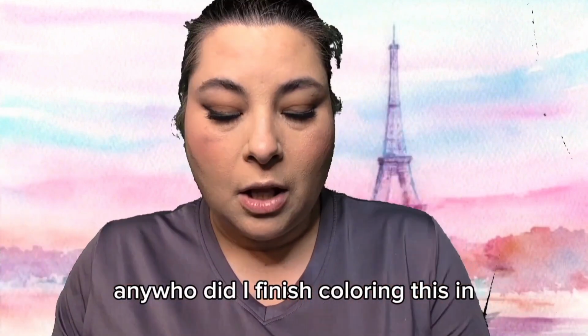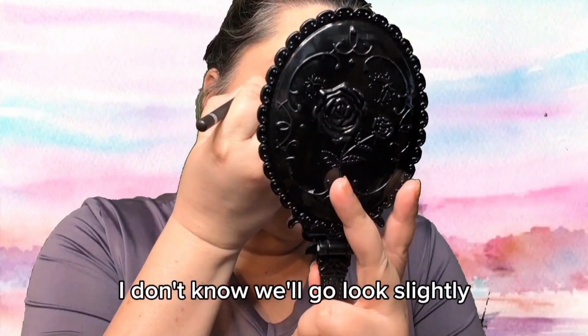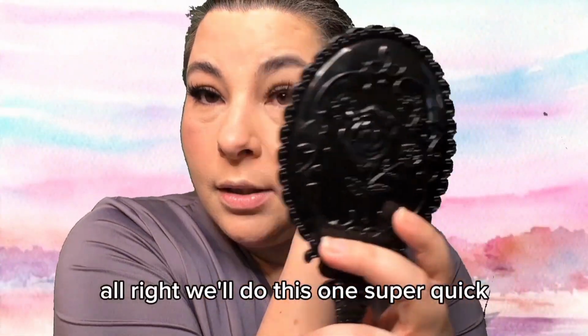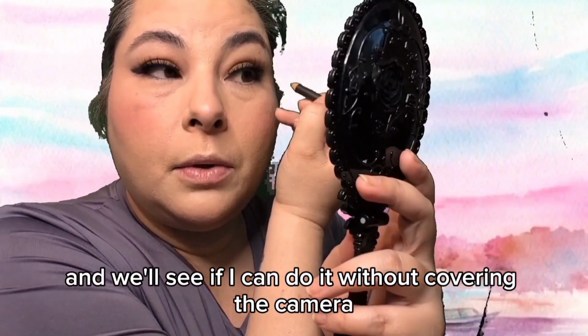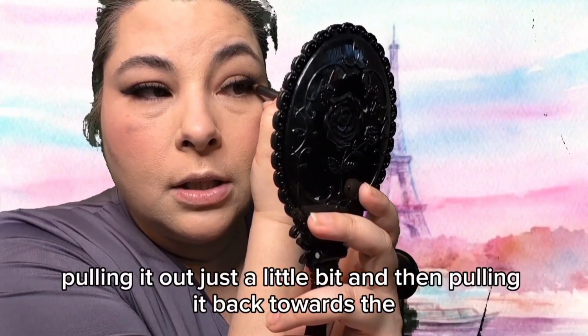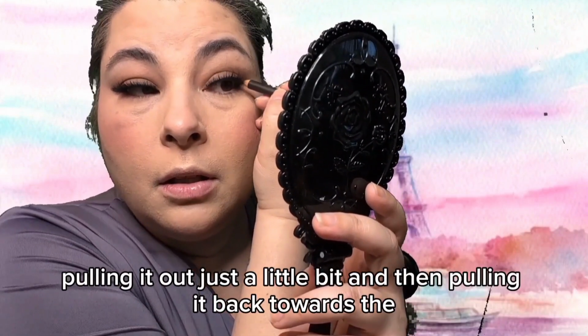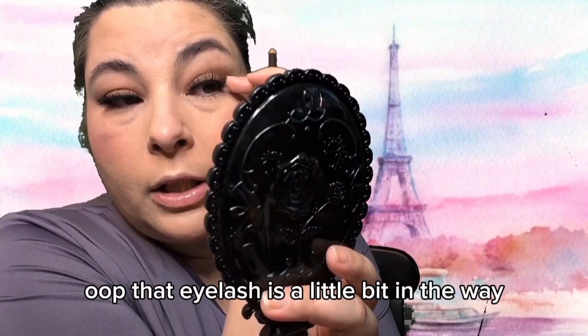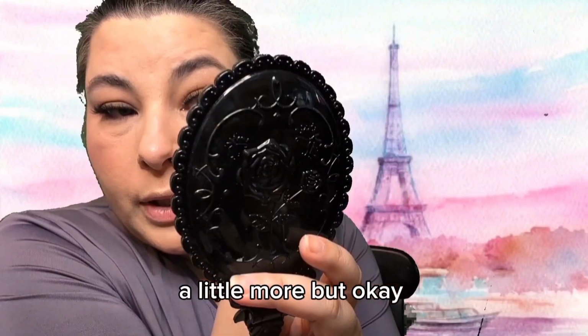Anywho, did I finish coloring this in? I don't know. We'll go look slightly. I could use some more precision like that. All right, we'll do this one super quick, and we'll see if I can do it without covering the camera. Following that lower lash line, pulling it out just a little bit, and then pulling it back towards the, oop, that eyelash is a little bit in the way, a little more, but okay.